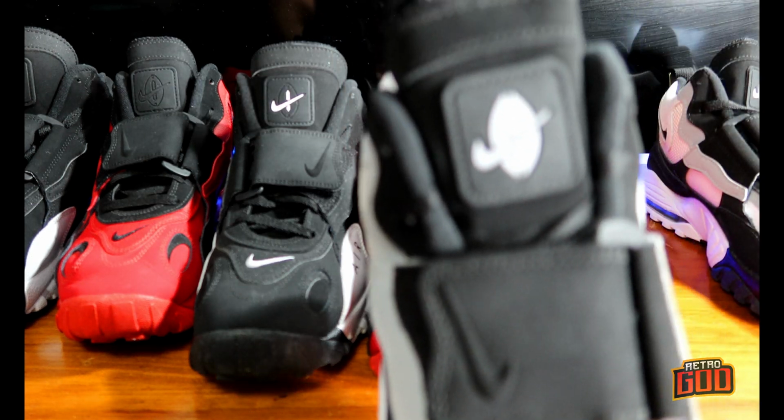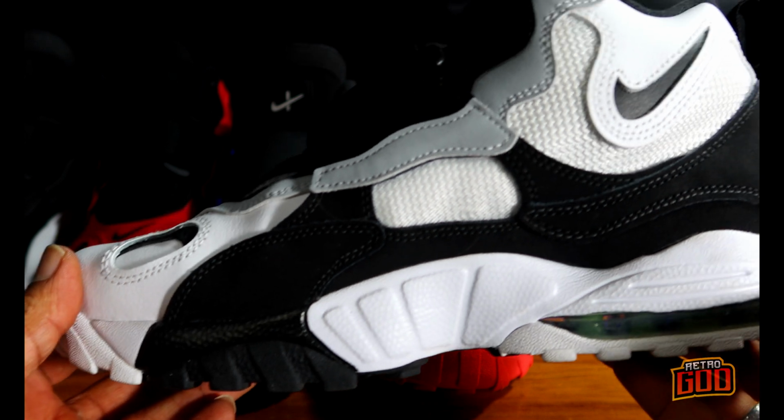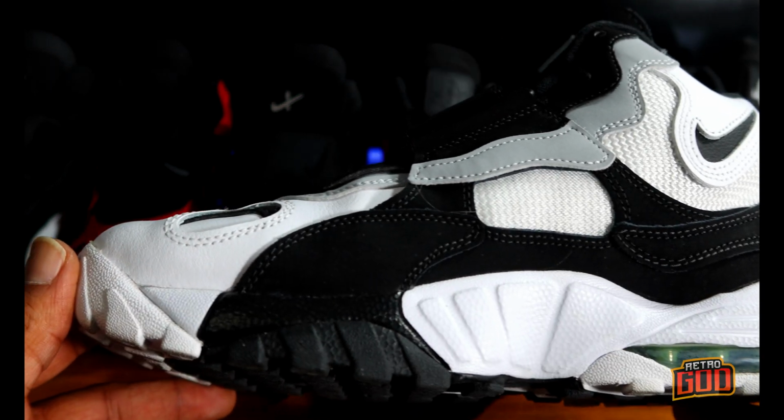And as you can see here on the three models, this one's a little bit different though. It does have a gray branding. And yeah, man, you look on the inside, that is fire. It looks so clean. These are DS. I haven't worn these yet.